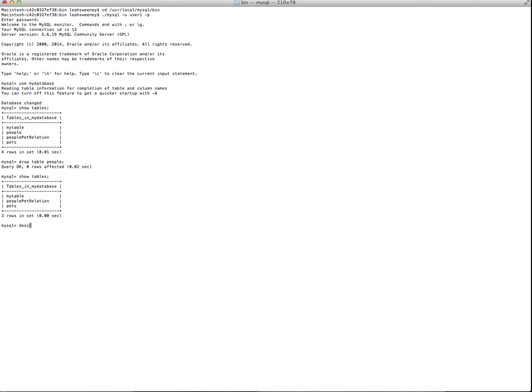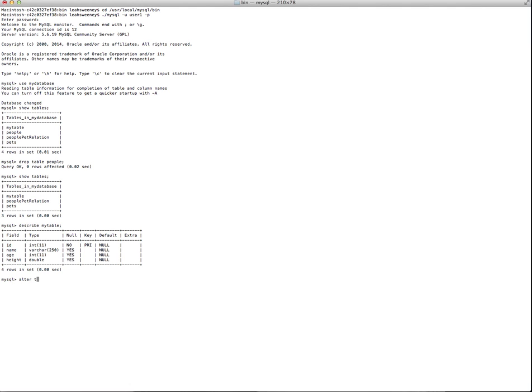Good. Let's go ahead and describe my table. And you can see we have our 4 columns with our 4 types, 1 for each column. Our name is at length 250 right now, and I want to show you guys how to change that. Let's say that you have a name that's going to be longer than 250. You're going to need to change that value to make it longer.